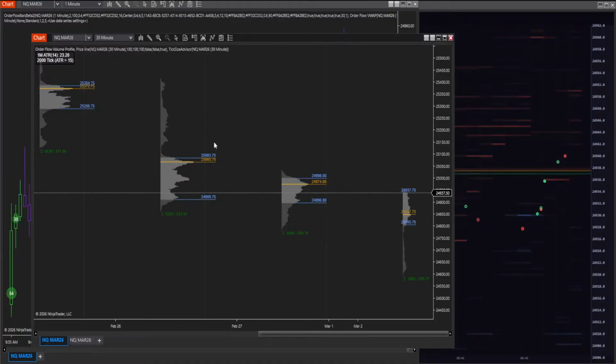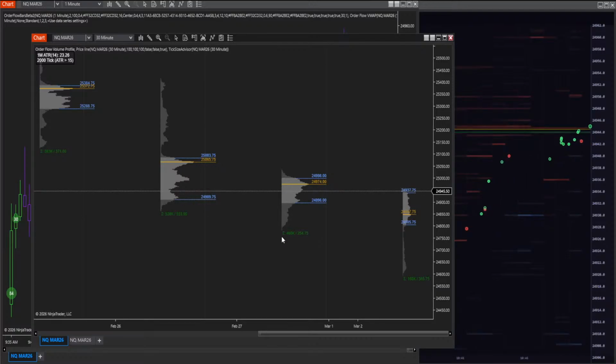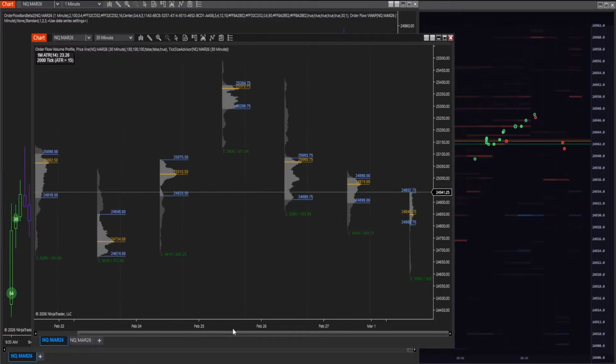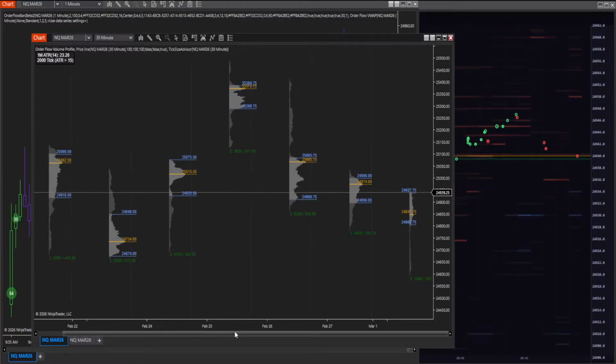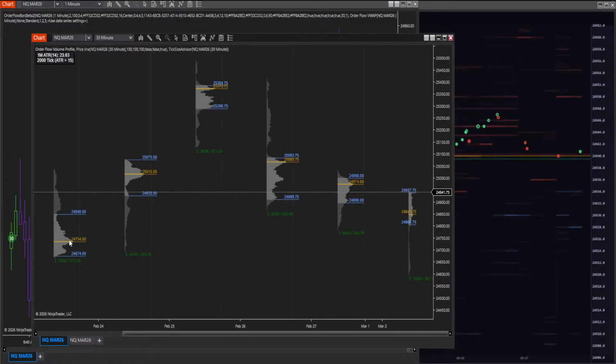See right here, this day, Thursday, we had a B shape, and that is bearish. And once we broke that, we drifted down a little bit, but we really didn't go anywhere. Friday was just a balanced day. We didn't really move up. But if you look at this, this is still bearish. On this day, we closed more down low, and then this day we had a nice P shape, and that point of control was higher than this, and then the high and low value areas were higher than this, so that was kind of bullish, and we ran up.